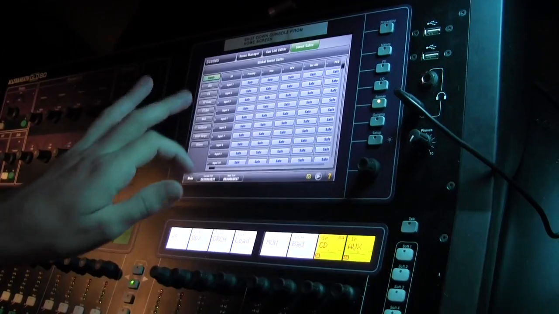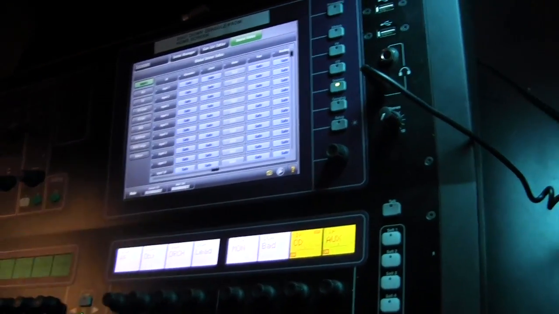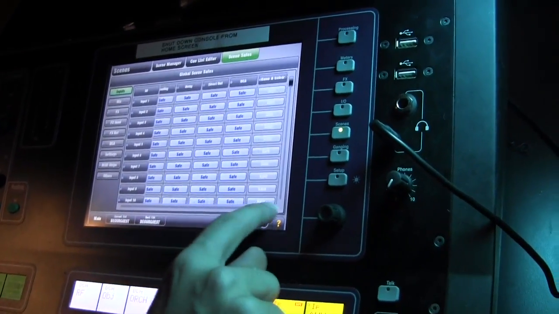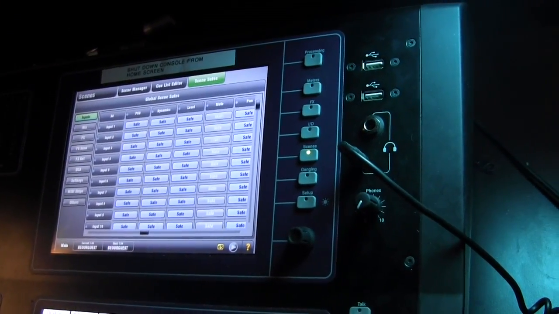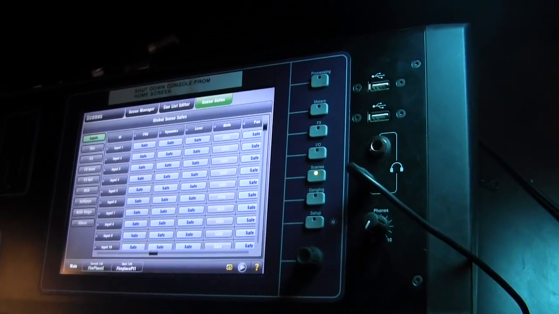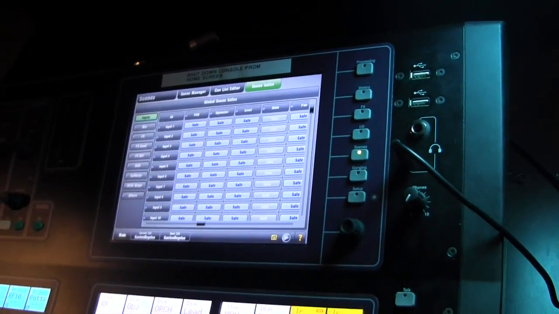I don't want the preamp to change. I don't want the level to change. Really, the only thing I want to change is the mute and the name and color. So those are the only 2 things not saved. Because as I change scenes, you'll notice the mutes change because that's how this works. I forgot to mention that.